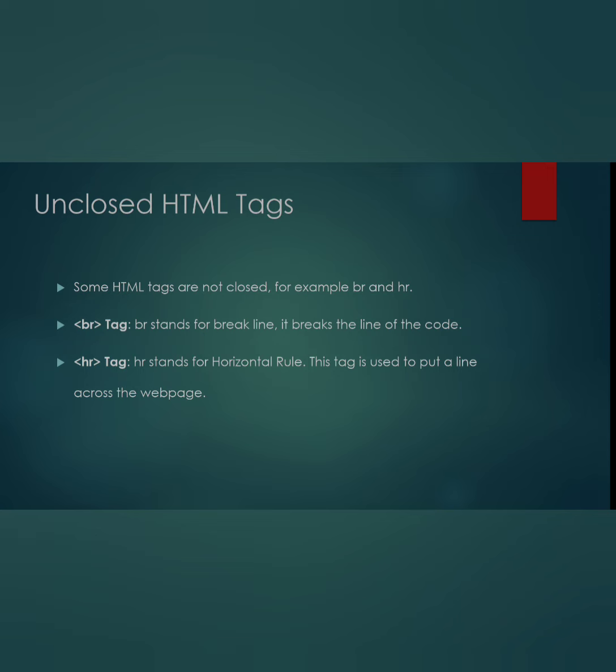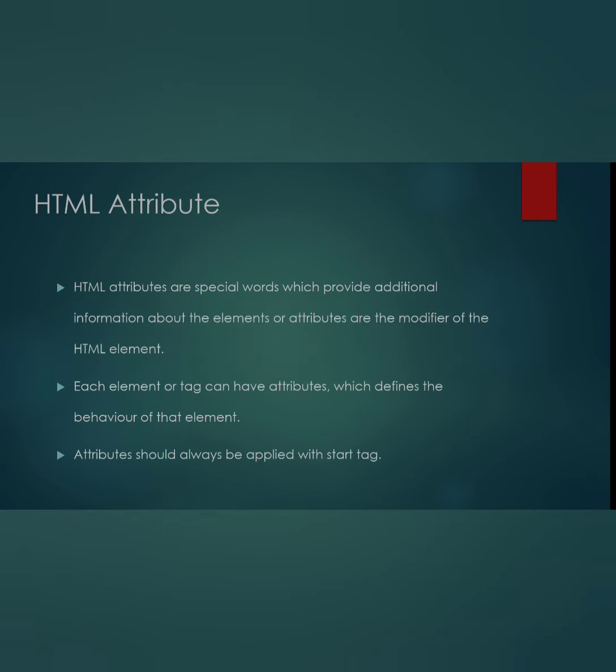Unclosed HTML tags. Some HTML tags are unclosed, for example BR and HR. For these two tags there is no closing tag. The BR tag stands for break line. It breaks the line of the code. The HR tag, HR stands for horizontal rule. This tag is used to put a line across the web page.